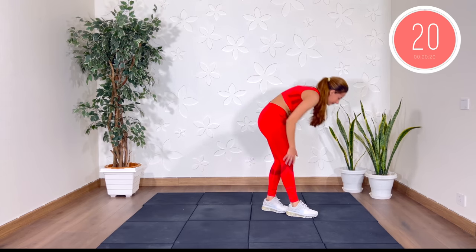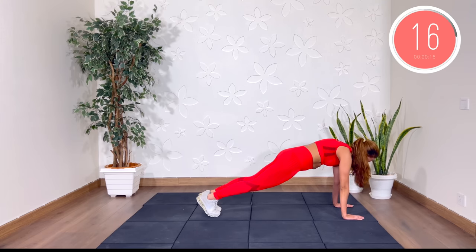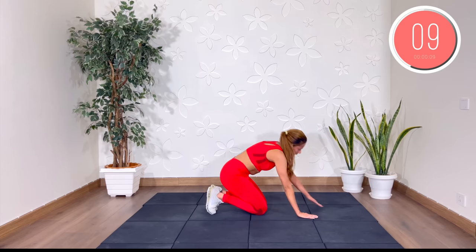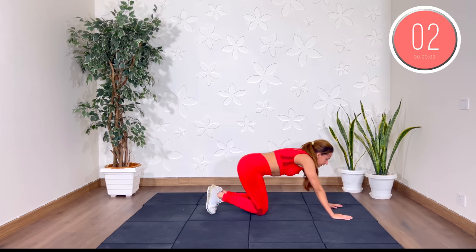Alright, next up, plank jacks. If you're not jumping, out, out, in, out, out, in. One more move after this, and then we're done.